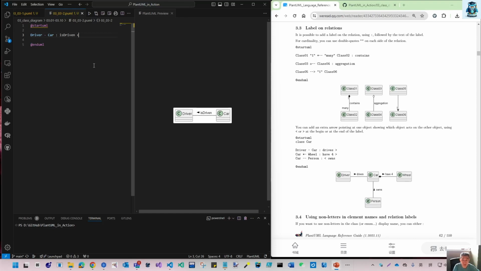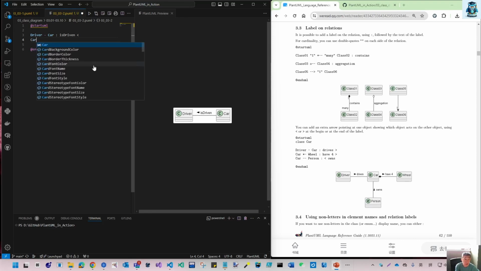depending on the meaning of the relation. If you are also familiar with ontology, then you know if we have two objects and object properties, normally you can have an inverse property pair. If a driver drives a car, then the car is driven by a driver. That means you can define two meaningful relationships, and they are inverse relations.